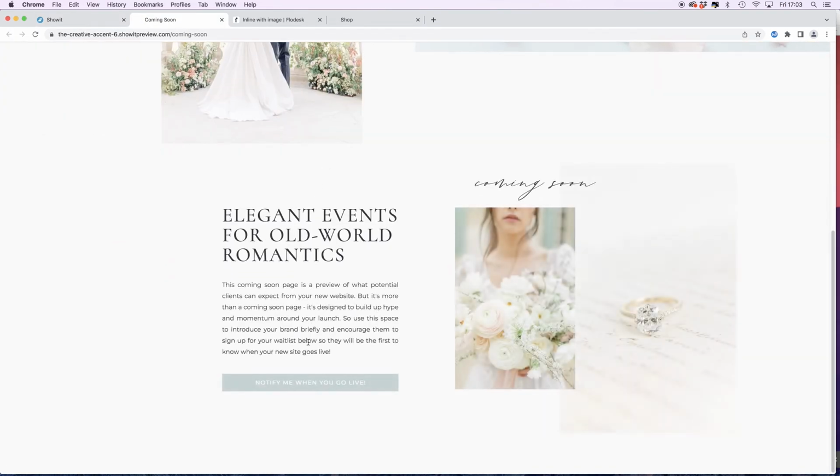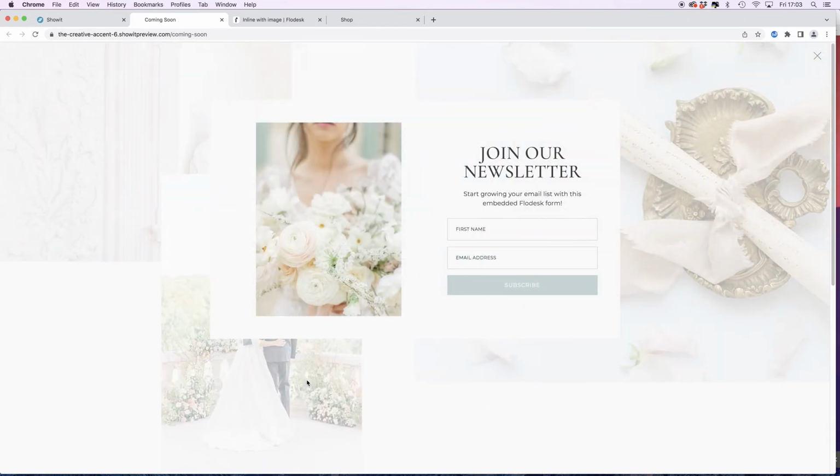So I scroll down, I click to be notified, and now you can see it's updated with the subscribe text now. That's better. And I also can still see a bit of the page that I was on, so I don't feel totally lost if I'm the viewer. So I could still click out to go back to the coming soon page, or this is highlighted in the middle, but it feels like you're still in the same place that you were, and it didn't take you to someplace completely different, if that makes sense.